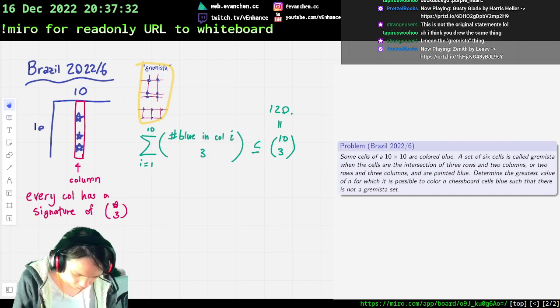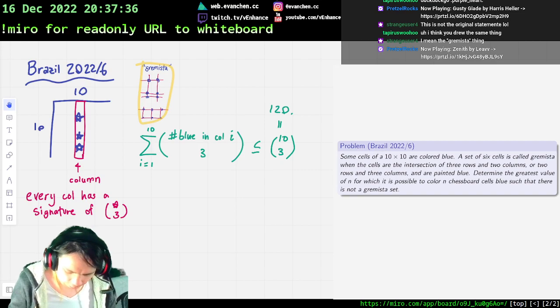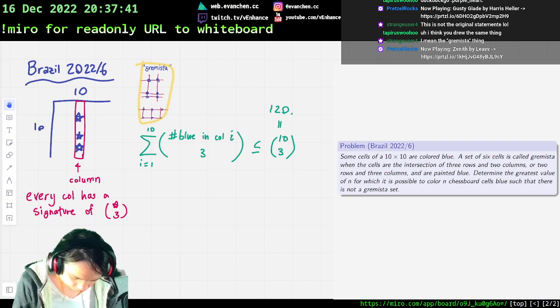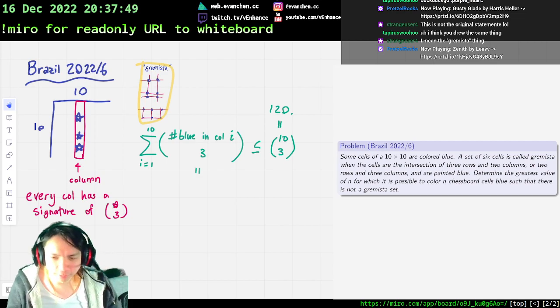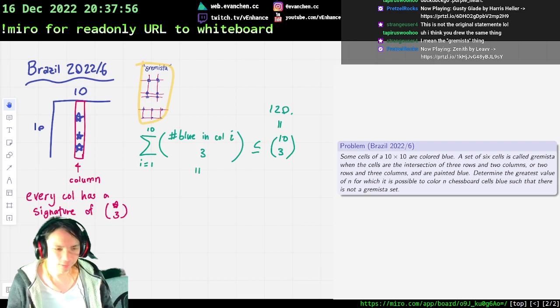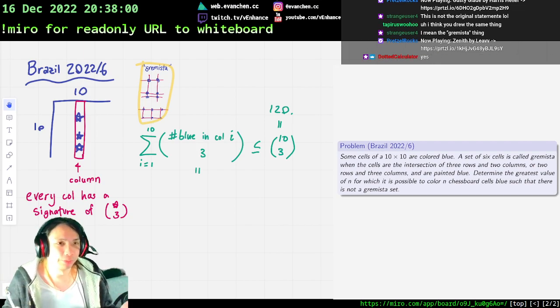So on average, I get like 12. Okay, so because x choose 3 is definitely convex, you want the numbers to be close together, because if they're far apart, the cube blows up.